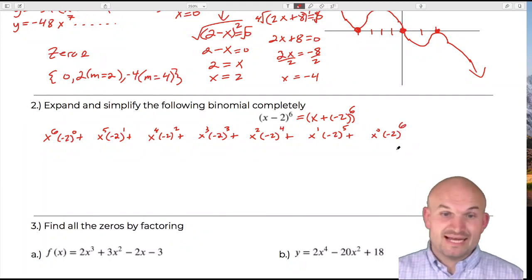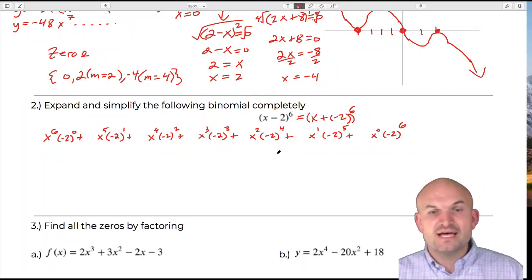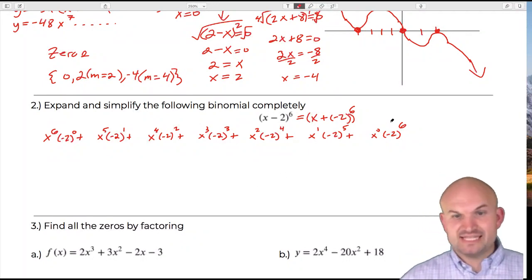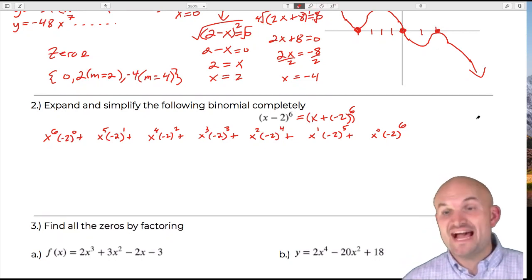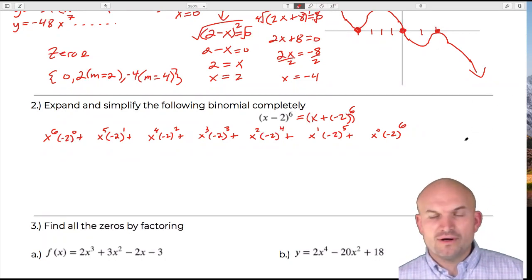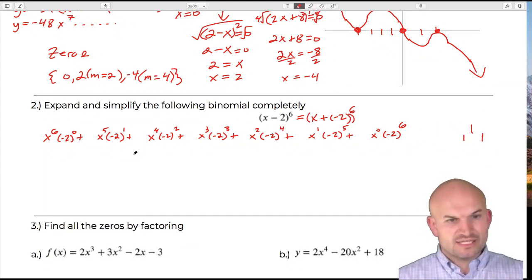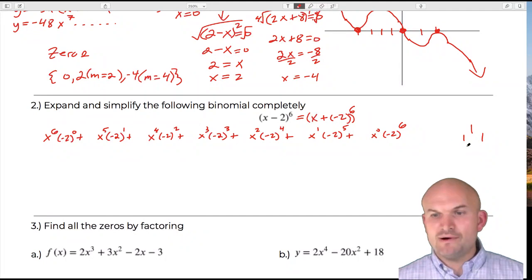However, one thing that we recognize is that if we were to simplify this, this does not actually produce the coefficients of our binomial expansion, because one thing we have to take into consideration is the combining of the like terms, which comes from Pascal's triangle. So therefore, we need to understand that Pascal's triangle represents the coefficients. Obviously that's going to be a little bit different here because now we're going to be utilizing a -2 to the power.